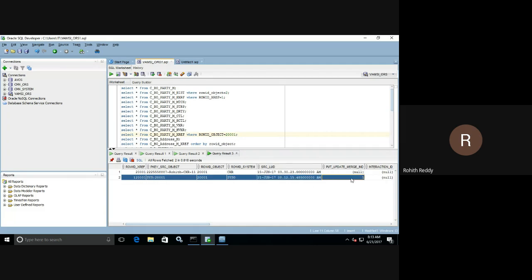Whenever we make changes through the admin source system, one entry will be created. Why this entry gets created is because we are making changes to the base object record.